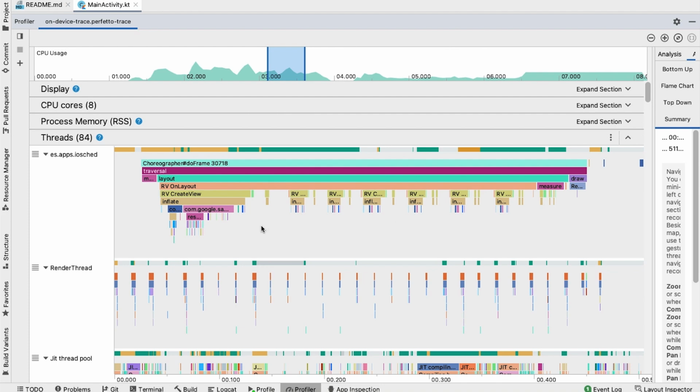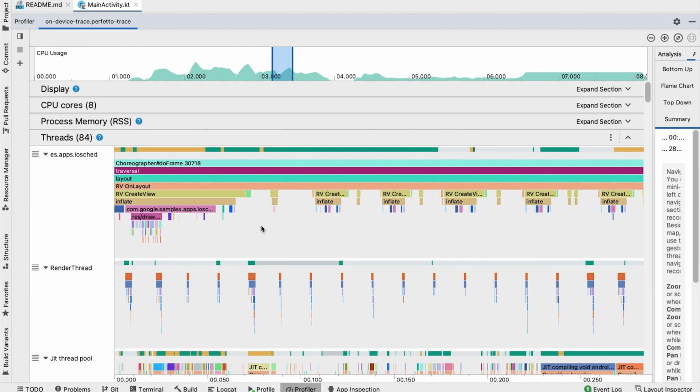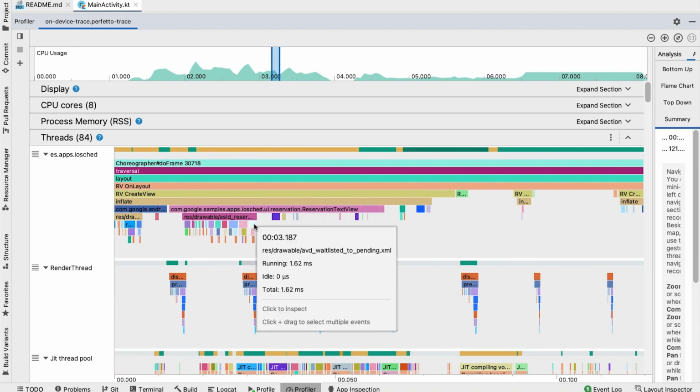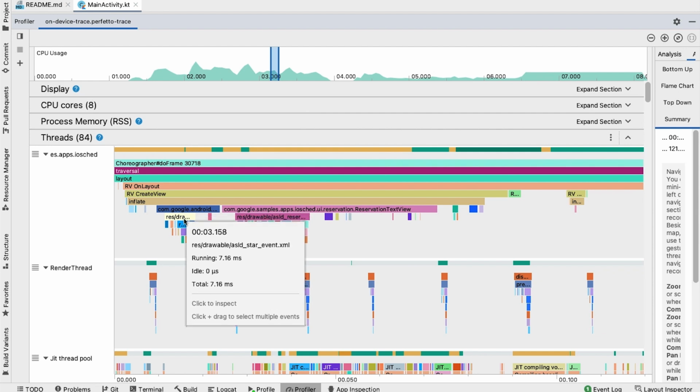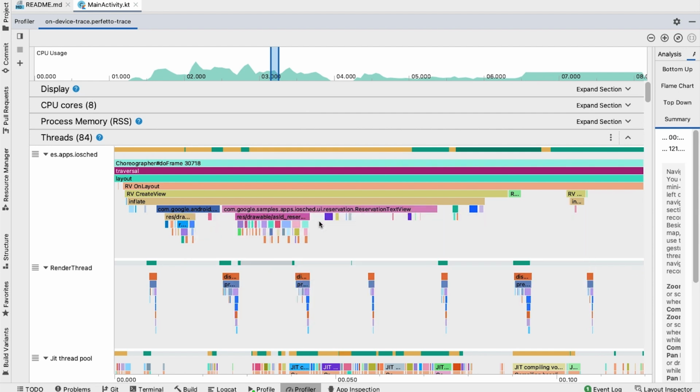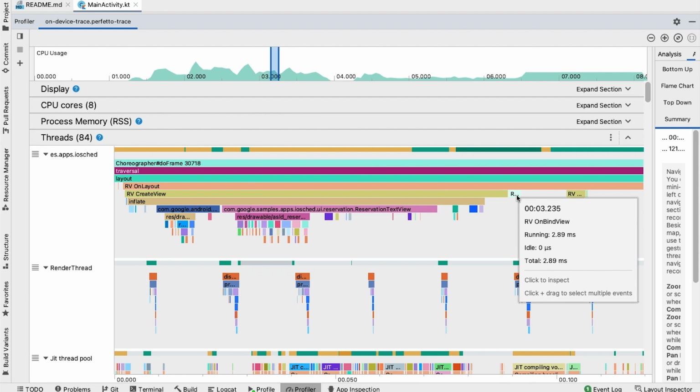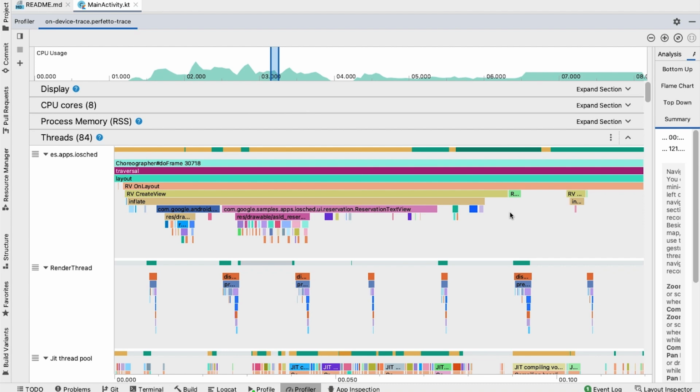If we look deeper into this first view, we can see each of the component views being inflated, including the XML files that go into them, and then at the end, we see the bind view call that we expect. Note that the later create views take a lot less time, despite in most cases inflating the same views, because there is some caching that goes on under the hood there.